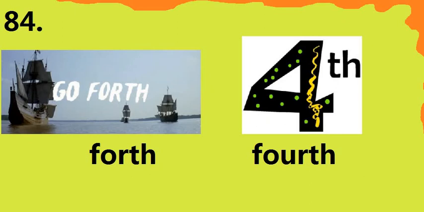Here we have forth and fourth. Forth, F-O-R-T-H, means forward. So go forth, go forward, go on. Whereas fourth, F-O-U-R-T-H, means the fourth in a series, first, second, third, fourth. This is a spelling issue, but also people might see the first one and think it means the second one.